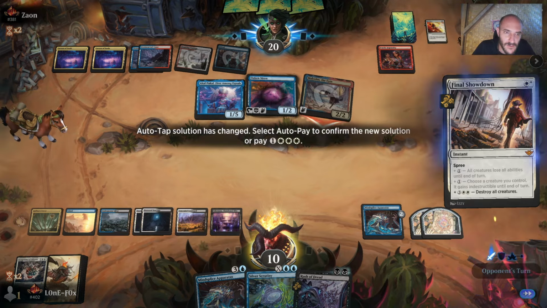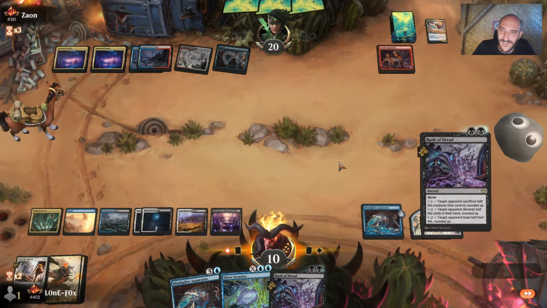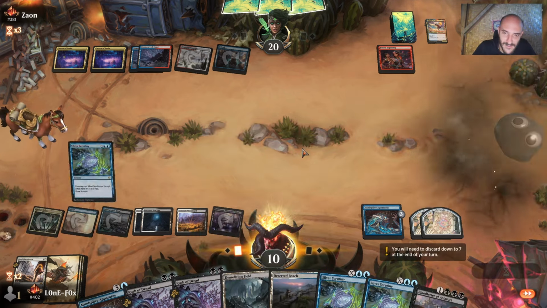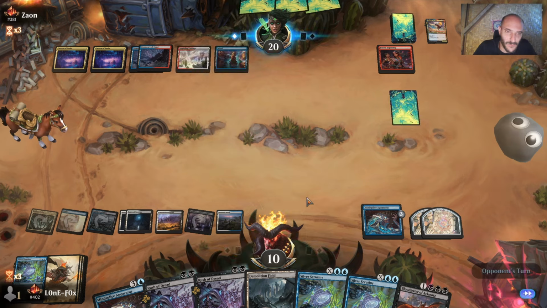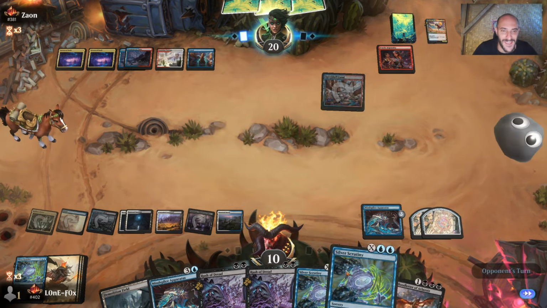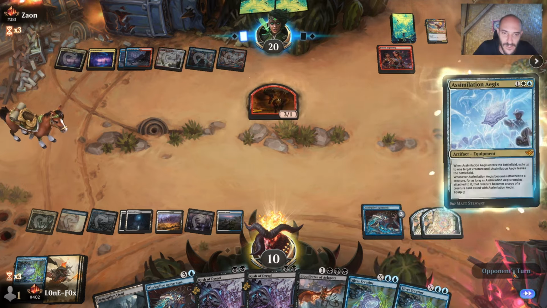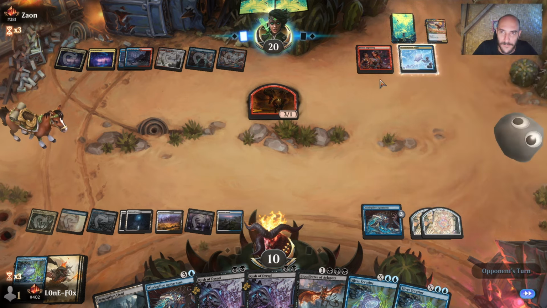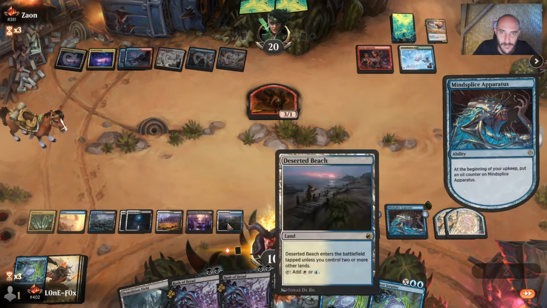Instant speed sweeper. There we go. Why play it now and play it later? Now we're good. Watch this. Okay. We would have just gotten our asses. Simulation Aegis's. Interesting card. I didn't quite play it. Boom. Second Mind Splice.